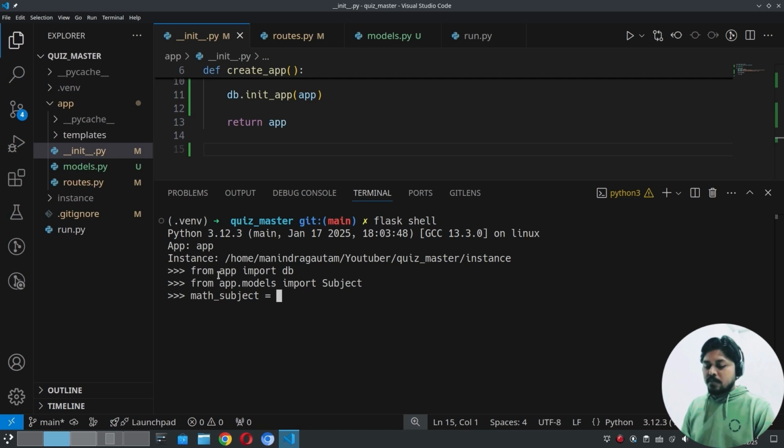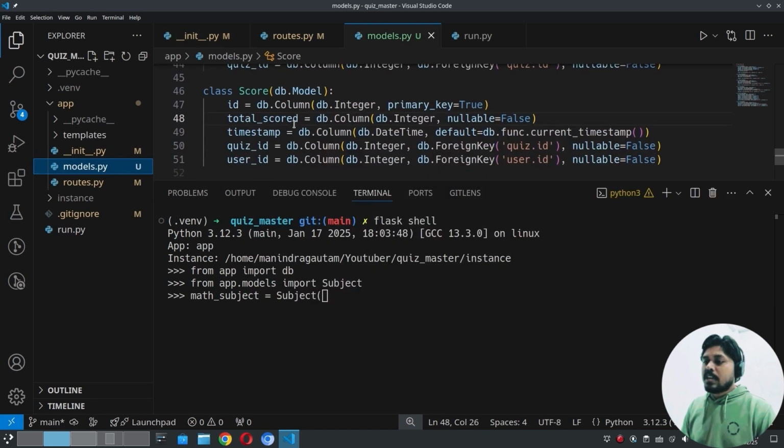To create a subject record, you start with the object, so Subject is the model, and inside this you give the values.